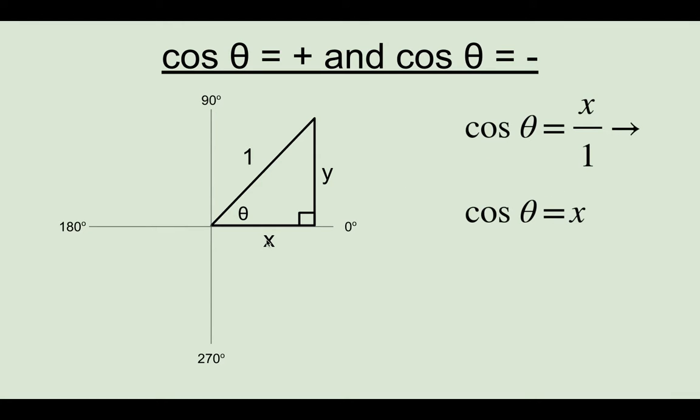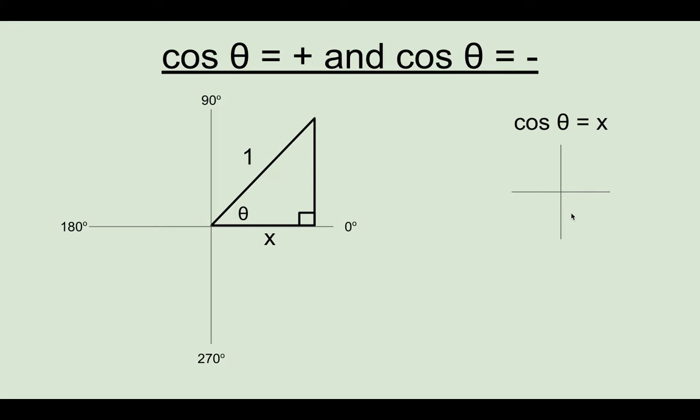Cosine is adjacent, so x divided by 1, again, unit circle. And we did that, so now we know cosine is x. So now if we think of cosine as x, this sign chart is just going to be when x is negative and positive. So the first quadrant x's are positive, so it's positive in the first quadrant. Copy this down to the fourth quadrant because it shares a common x, right? This x will also be positive, so cosine will be positive in the fourth quadrant.